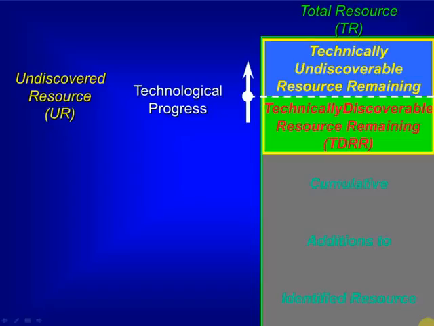If you increase the level of technology here, you will include more of the oil in the technically discoverable resource, and you will deplete the technically undiscoverable resource. So lifting this roof here will allow you to find more oil. On the other hand, how far do you explore? Well, you explore up to that level now. So this is what we have found. This is what we can find with current technology. This is what we cannot find with current technology.